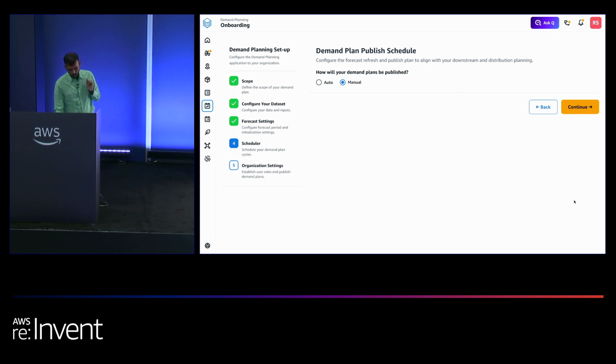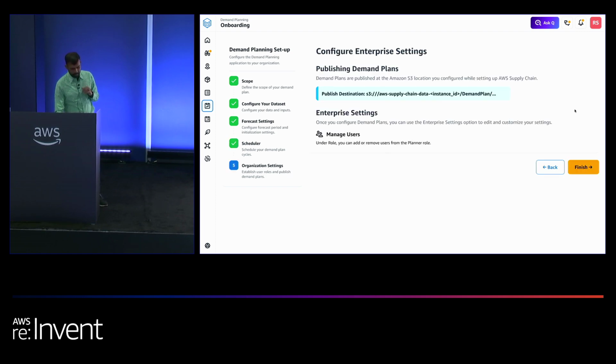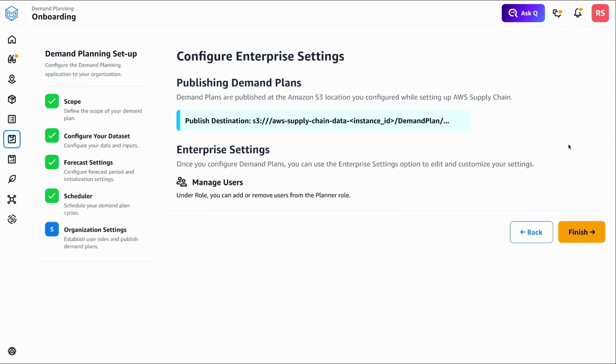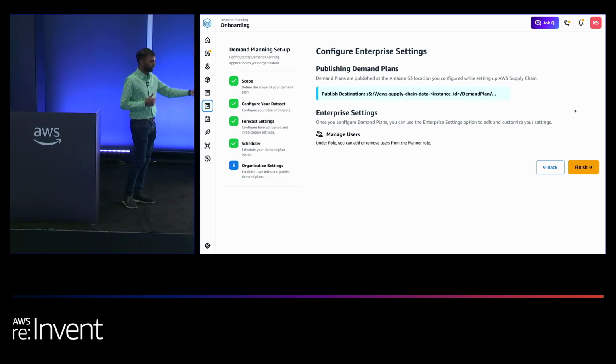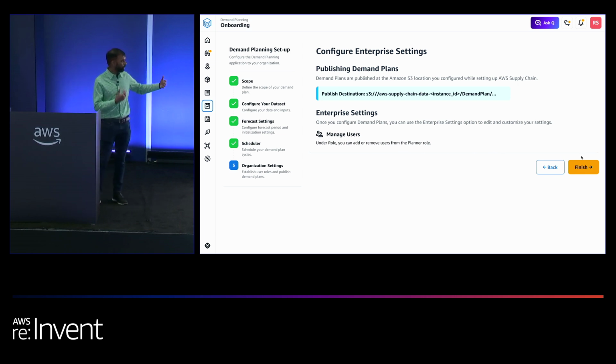Now, with all these inputs, the application is now ready to compute the demand forecast. So, a final word of confirmation before we get to the final step is the location where the plan will be available once the demand planner is ready to execute on the plan. Now, here another key interesting point to note is that the output of the demand plan is available in an S3 bucket. Say, for example, you could consume that information to feed it to a downstream system or to share it with other users.